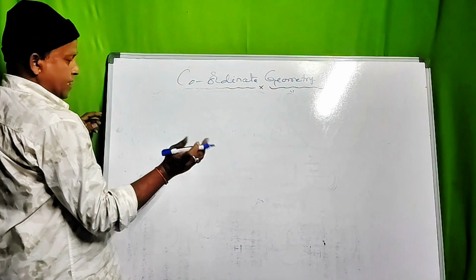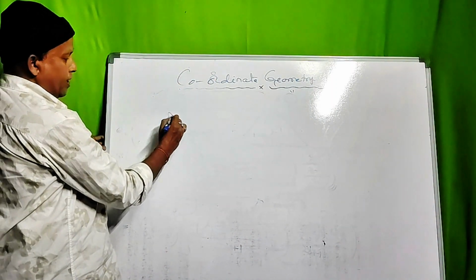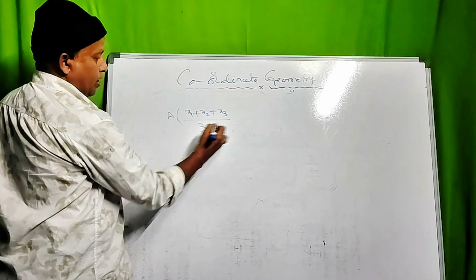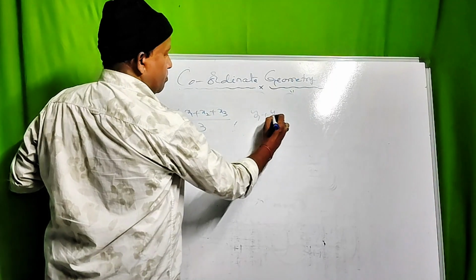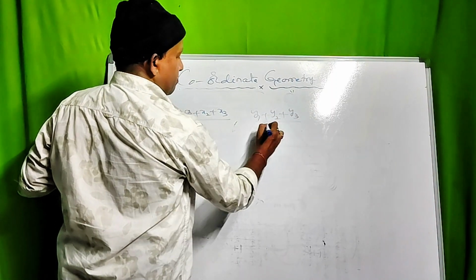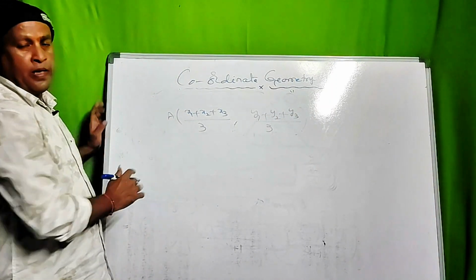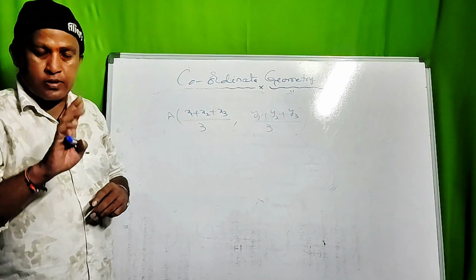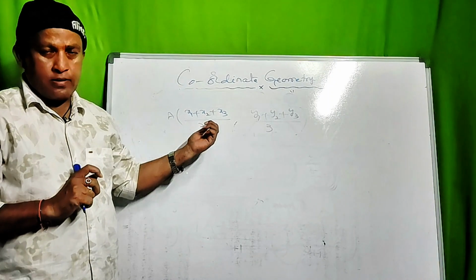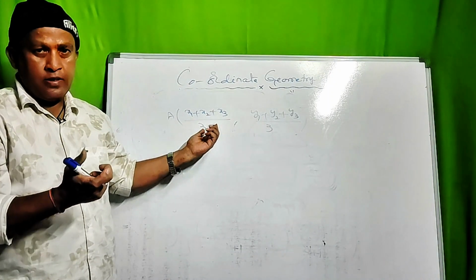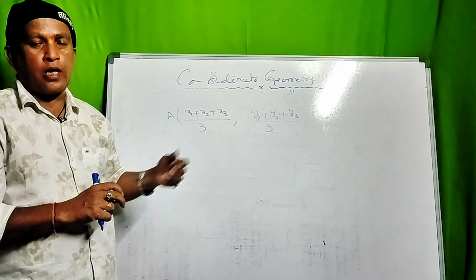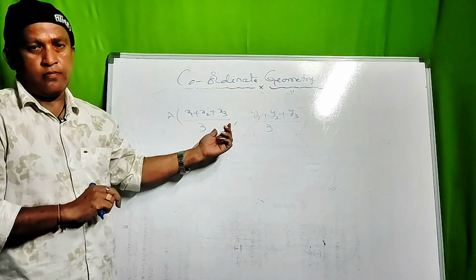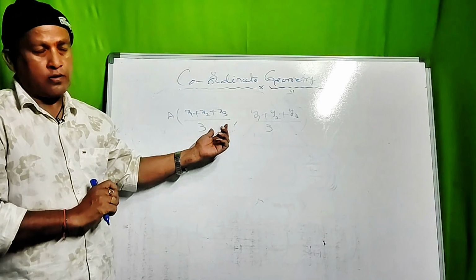For example, just now we discussed what is the formula for a centroid? x1 plus x2 plus x3 by 3, comma, y1 plus y2 plus y3 by 3. MSET, Mains, IPE, these three are not different, almost the same. Once you have the grip on the concept, you can mold into the MSET and also Mains. Never fear mathematics. It's a very easy thing if you concentrate a little bit more.